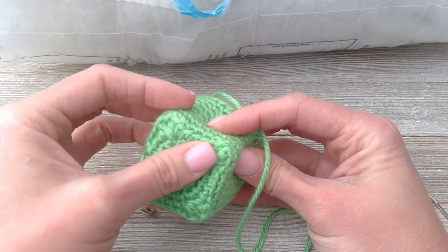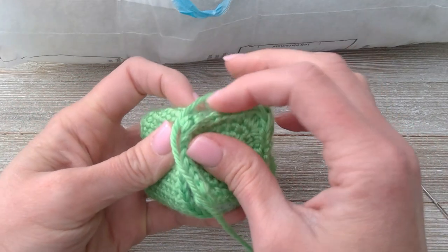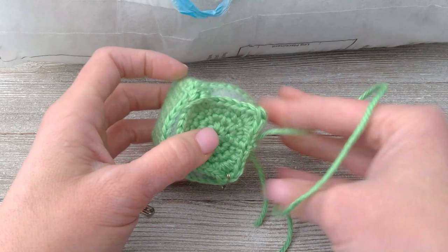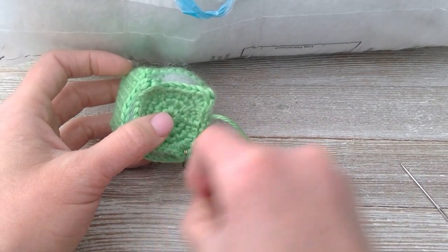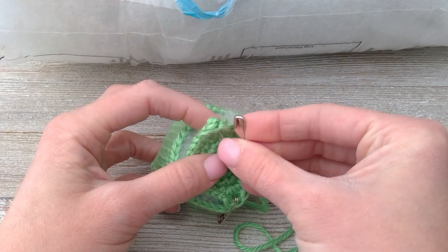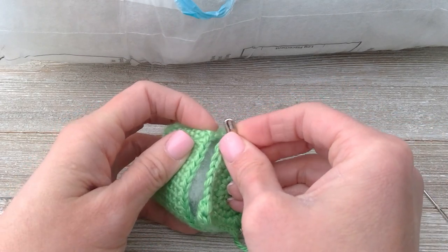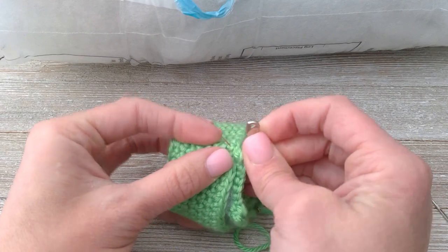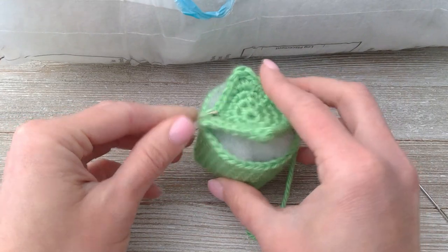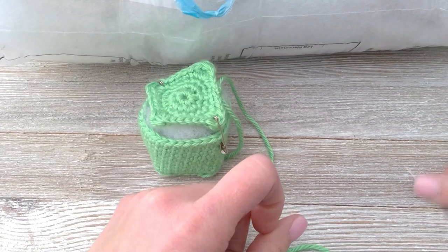And then going diagonal, since I only have two safety pins, if you have four, then that's even better. But I only have two, so I'm going to go diagonal. Great. Grab this one, and with that corner, attaching it there, and securing that side as well. Perfect. All right.